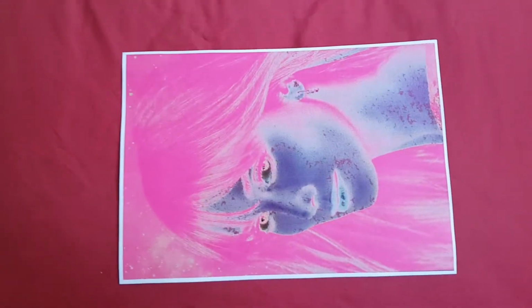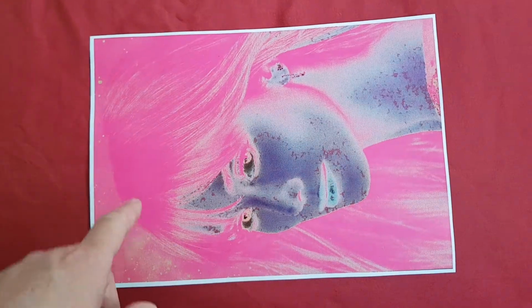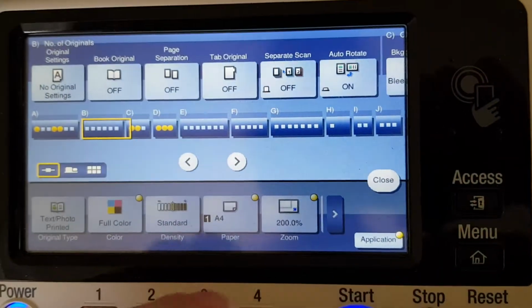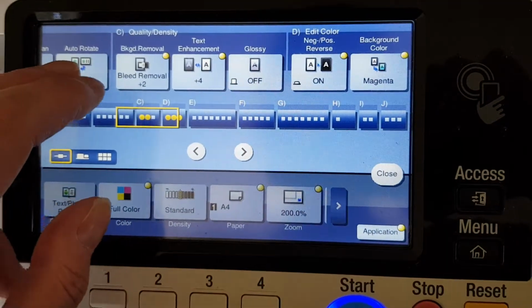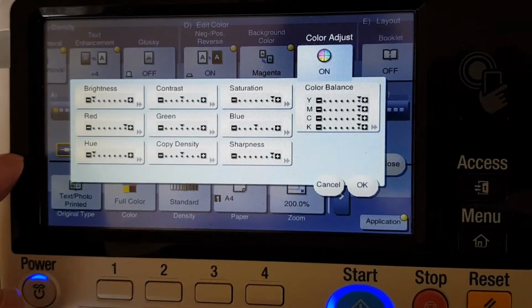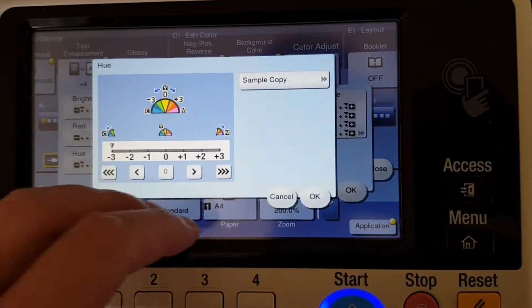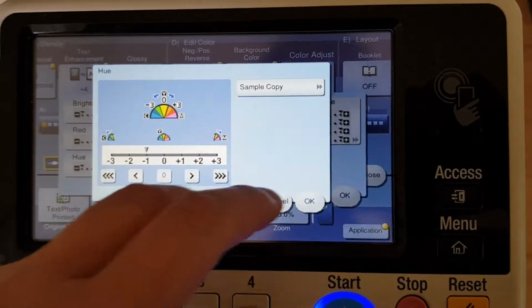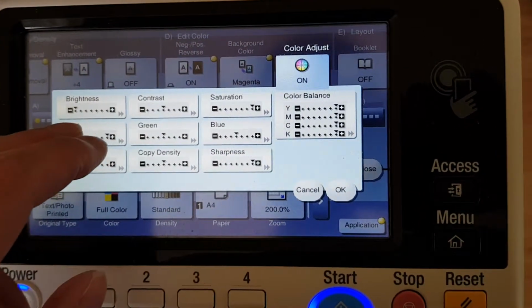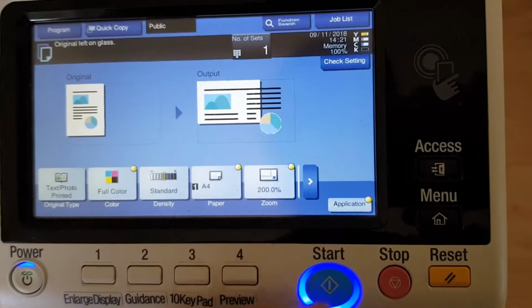She looks a bit too blue. Yeah, it looks like there's not much colour in it because the blue is registered almost as a black, and the face just looks too blue. We want to make it a little bit warmer, so we're just going to change things around a bit. I'm wondering what we were supposed to do to improve on this. Oh, the hue. That's what we were meant to look at. See if we can make the hue a bit better. The red doesn't seem to be having an effect. It's still very magenta. But let's see if changing the hue has improved it.